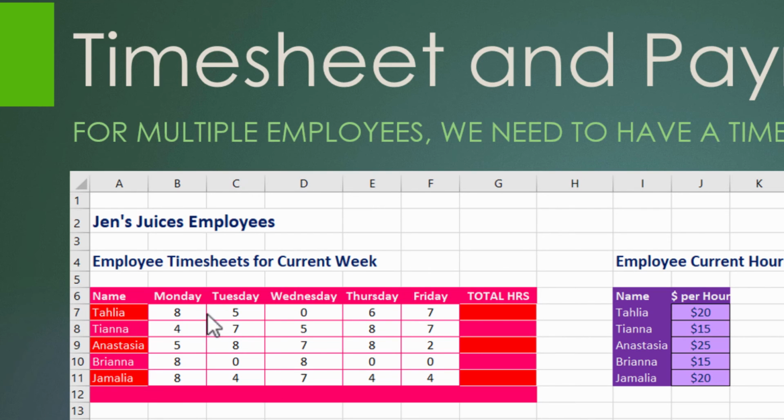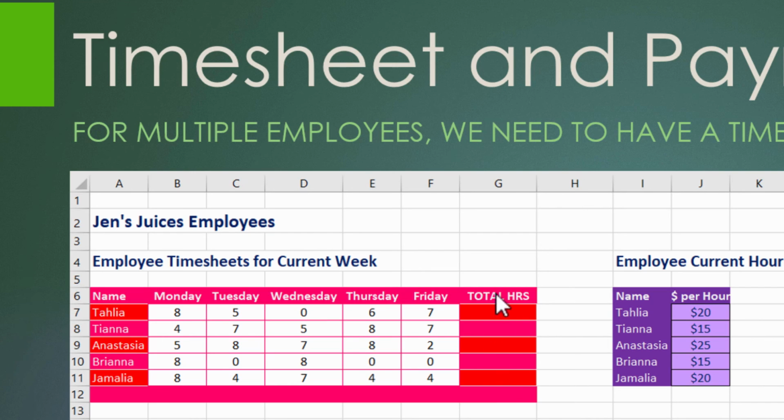You can see Talia on row 1 here, 0 hours, so she doesn't work on a Wednesday, that's her day off. Monday is the busiest day where they've got everyone at work doing a few hours. And not everyone works a full day either. So all we need to do is add up for Talia her Monday plus Tuesday plus Wednesday plus Thursday plus Friday. Now we can use equal sum for that and get the answers in here, which we'll do in a minute.